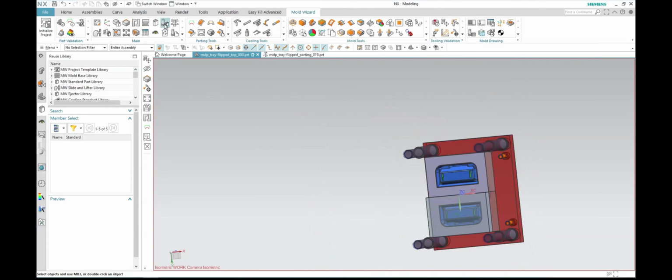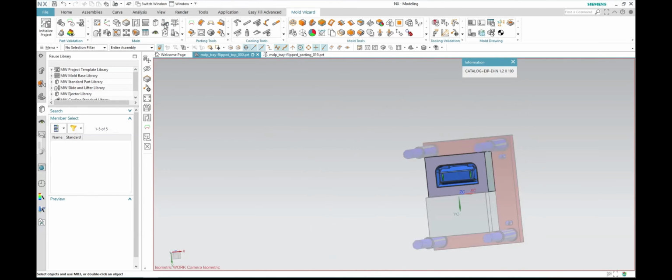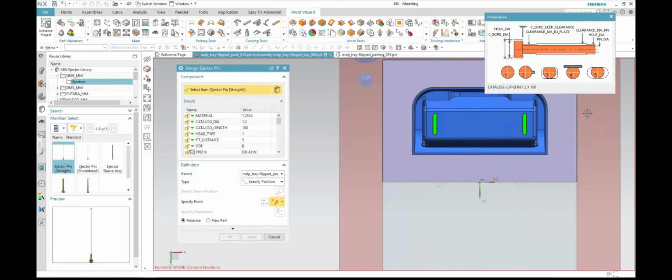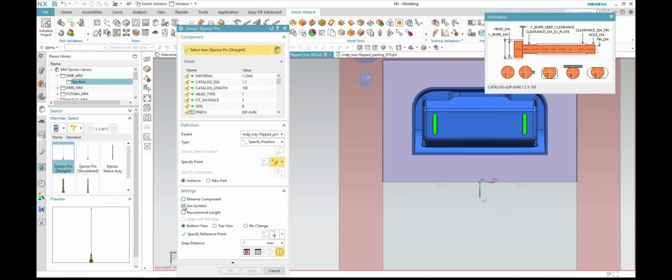And I click again on design ejector pin. I get the top view of the model. What is quite important in here is you need to open this one up. Make sure you untick the symbol, because if you use a symbol within NX, usually it doesn't visualize it for you for better processing. So you don't see it, and we want to see them. Untick this one and click on specifying the points, and I'm going to create the points.